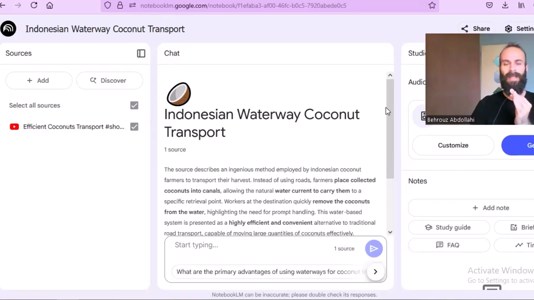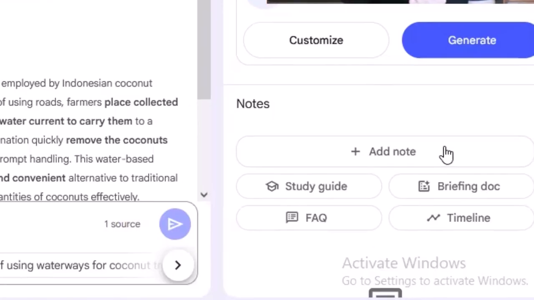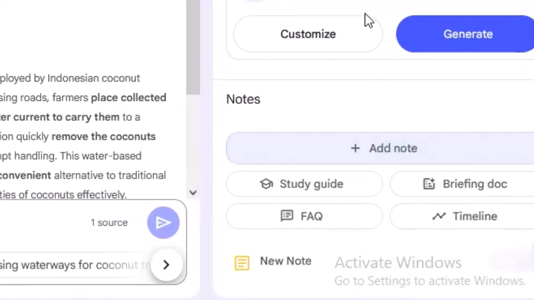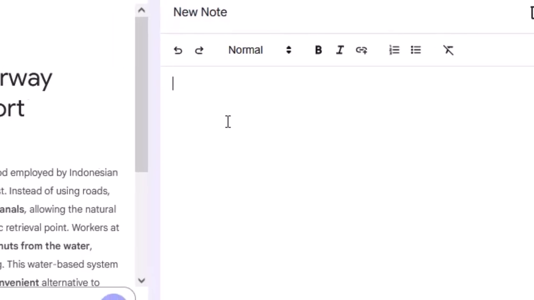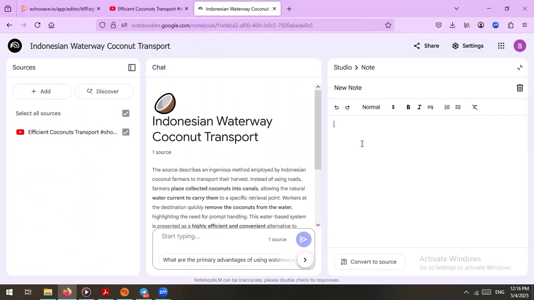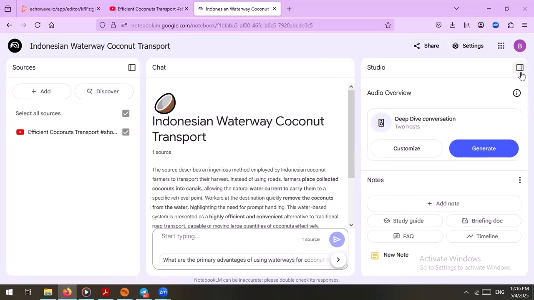Okay, so I can even add more sources here. For example, I can add notes to make it more relevant to the IELTS. All right, I can make notes like how to talk about sequences, how to talk about these kinds of questions. All right, so adding this note will make the generated file more relevant to what you need. Okay, but I'm not going to do that. So all I did was just copy the link, and now I'm going to generate a short podcast based on this source. Let's see.